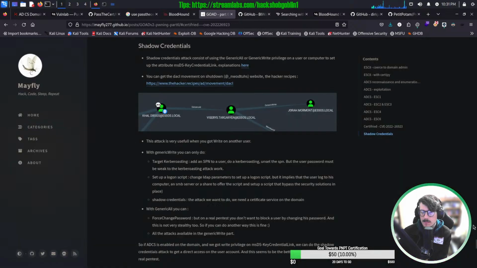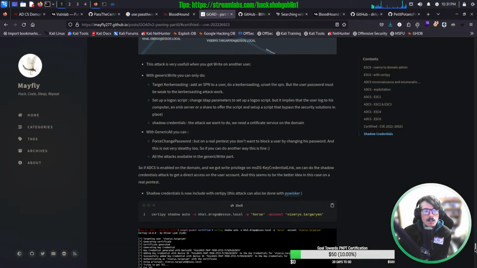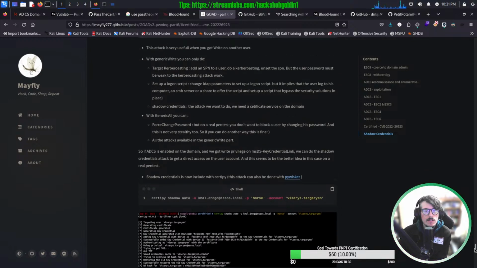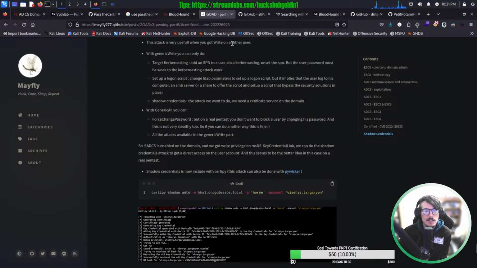Okay, so let's see. This attack is very useful when you have write privileges on another user. With GenericWrite, you can do targeted Kerberoasting: add a service principal name to a user, perform a Kerberoasting attack, and unset the service principal name. But the user's password must be weak for the Kerberoasting attack to work.